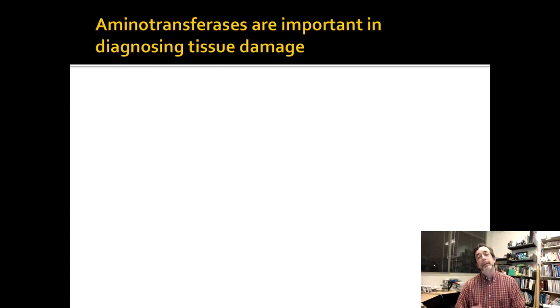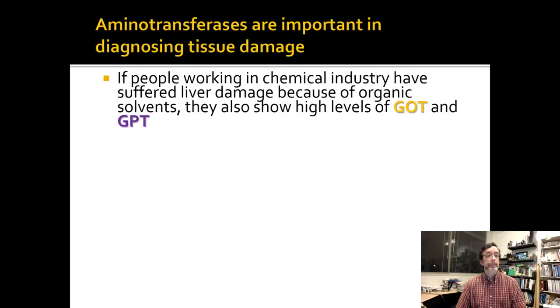The other thing about these is it's pretty easy to provide these enzymes with the substrates they want. And then you can measure their activity very easily. So the thing is, it's not just people who've had heart attacks. There's people who have liver damage, and it can be not just acute liver damage, but chronic liver damage. So they've detected high levels of GOT and GPT in chemical industry workers because they've been exposed to nasty chemicals. The liver is the place that tries to detox, but the nasty chemicals are so nasty that they lyse some liver cells, and then the contents of the liver cells are circulating in the blood.